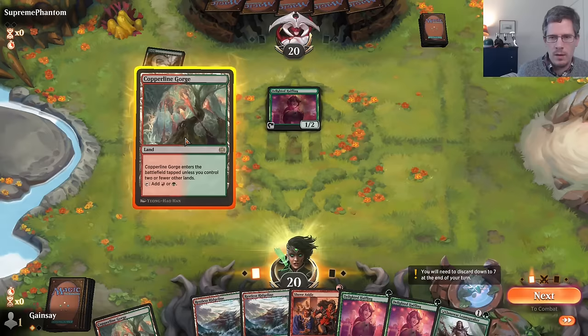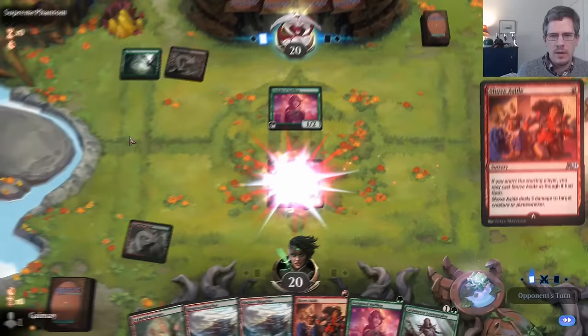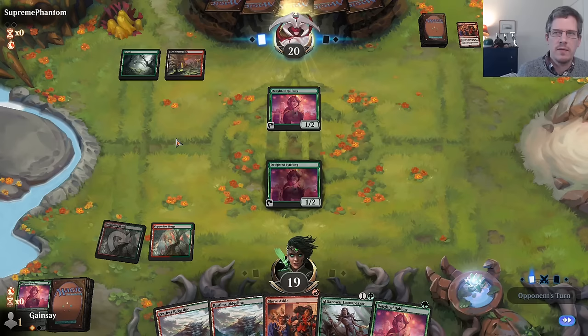I want the turn one Delighted Halflings. Sometimes you'd want to kill their Delighted Halfling, but when I have only one removal spell and I don't really have a fast hand, it's better for me to just save my Shove-Aside. So I'm going to leave up Shove-Aside in case they play Jarsal. I don't want them to play Jarsal and immediately get to cast their own Shove-Aside.